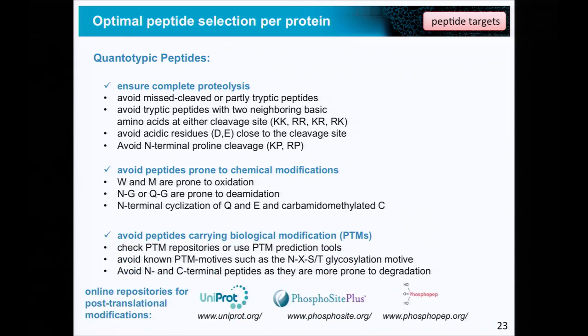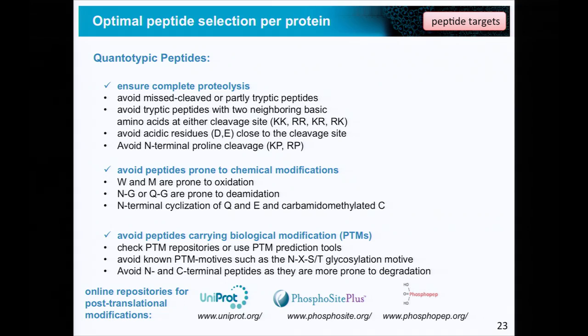And then there is this last criterion, and that's peptides that carry biological modifications, PTMs you don't want, because very often a PTM is not quantitative, right? Your peptide is not 100% phosphorylated, or you can never be sure about these things. I think this is actually the most difficult part to take into account, because of course we don't know all the PTMs yet for any organism.